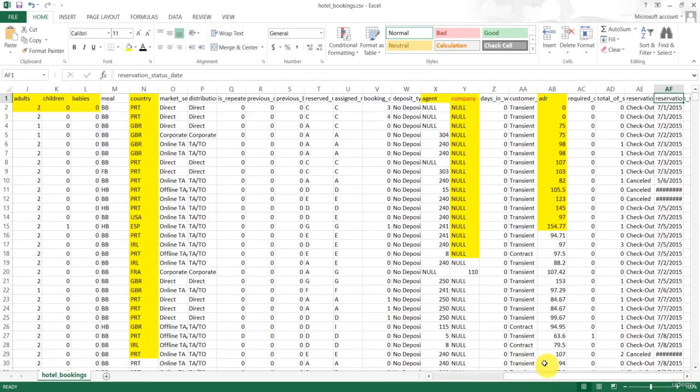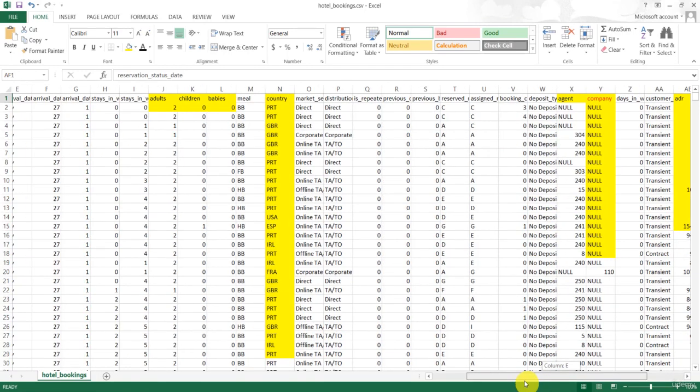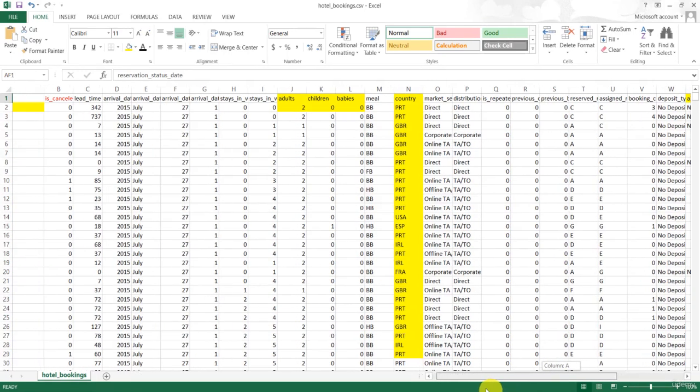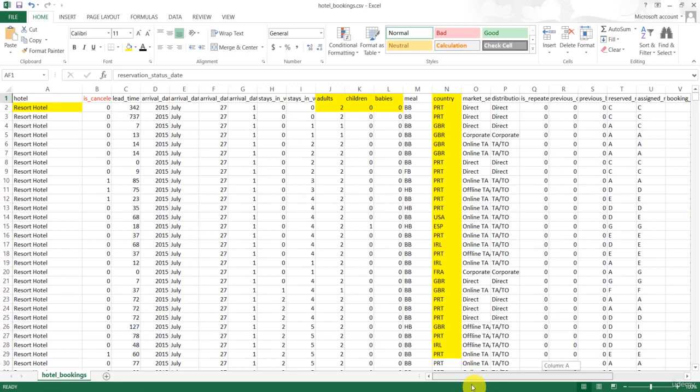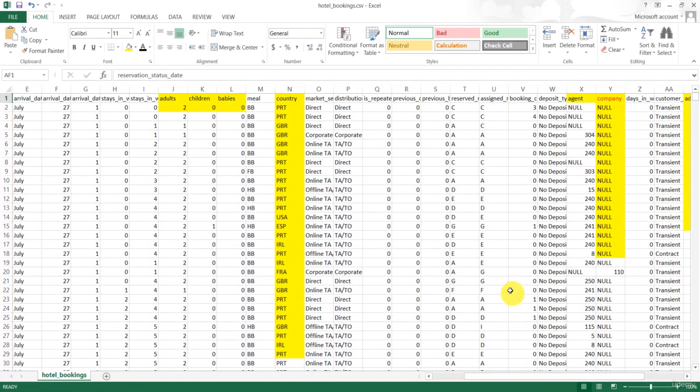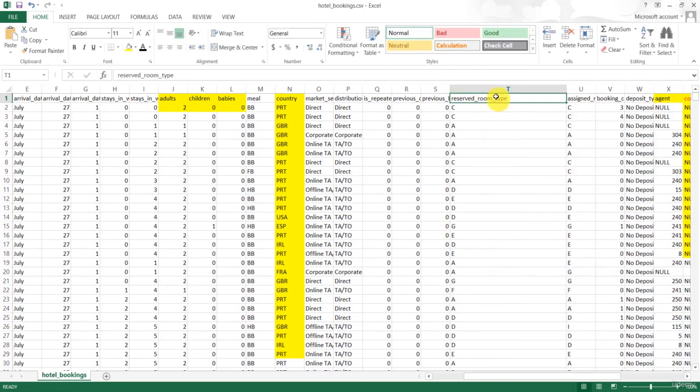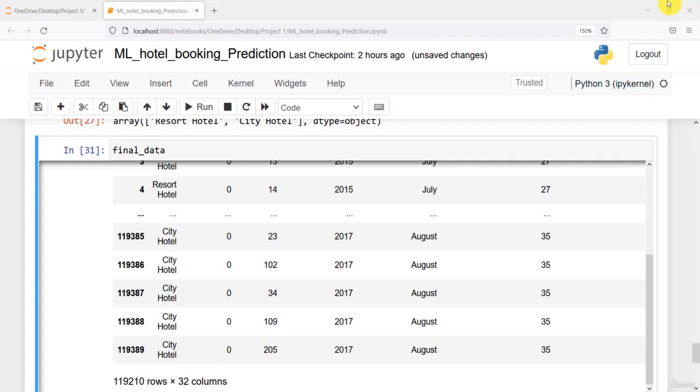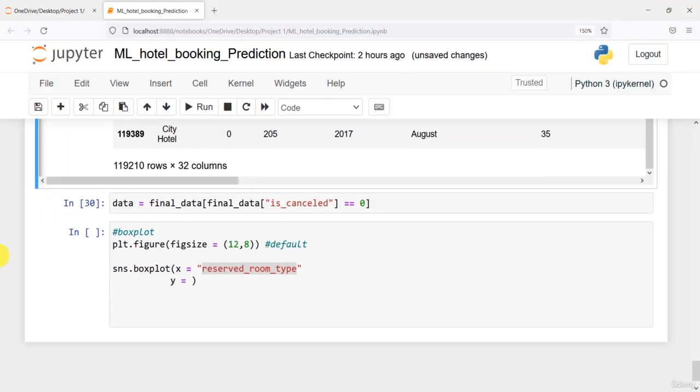Just the types of a room that has been reserved, because we want to check what is the cost of these hotels. So for that, it is right here. See here, these are the attributes that we are interested in. So here we can see the reserved rooms and the assigned rooms to that customer. Reserved rooms here means we can see the room number has been anonymized with this alphabet. So we are using this alphabet now to predict how much this room costs in each hotel.